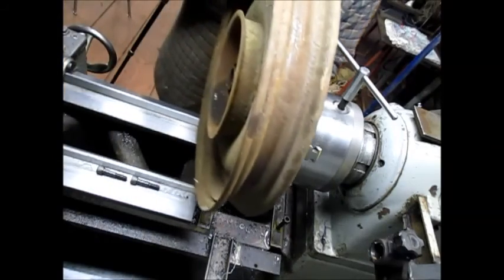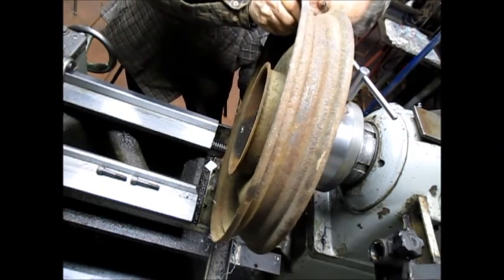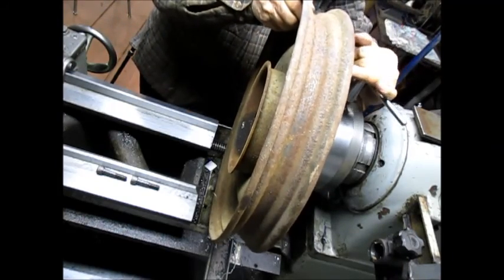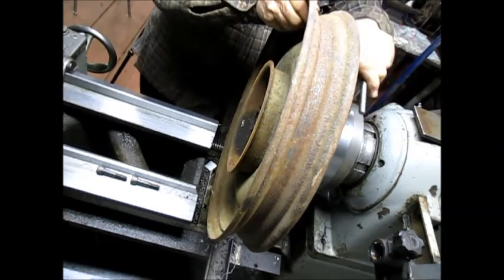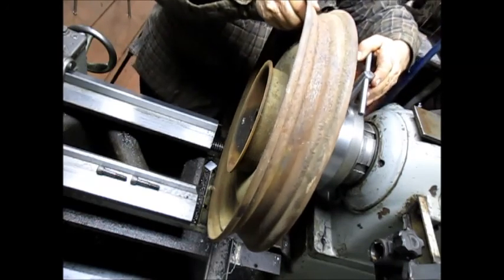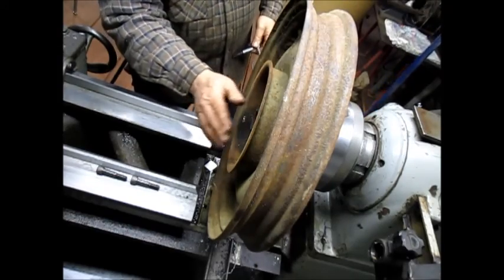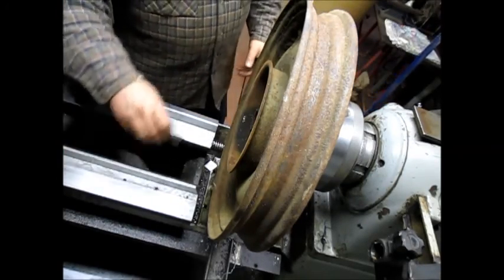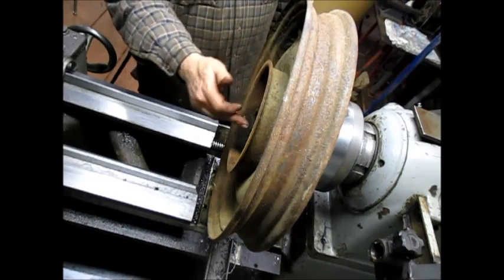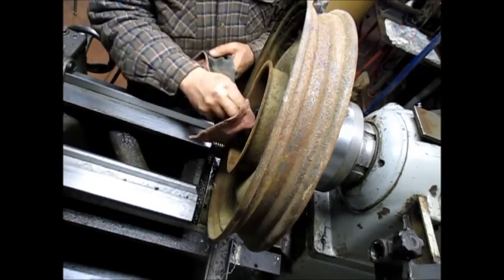Let's see what we can do now. That looks good. I'd say we're in good shape. So, and then we come back in here with the bell center and go ahead and center out on the old bearing cone, which is pretty well rusted out, but it still will work.